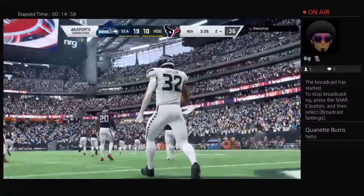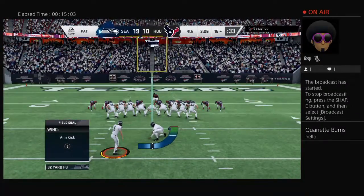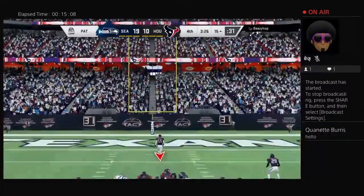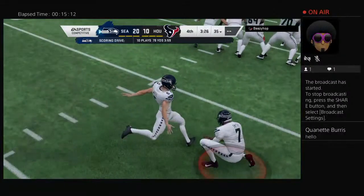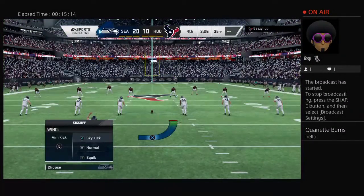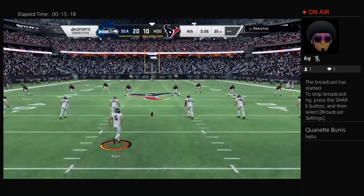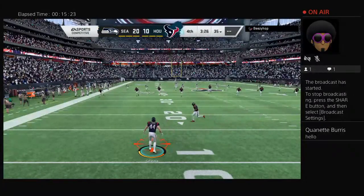Chris Carson, his 2nd touchdown of the night. And the Seahawks are able to stretch that lead out a bit further. And he certainly played a pivotal role with those 2 TDs and why they're up on the scoreboard right now. Well, someone's all about winning, aren't they? Because he's not worried about the number. Sure, it's great to have 2 touchdowns. But the bottom line is what he's doing is contributing to their lead. He wants to continue to do so.